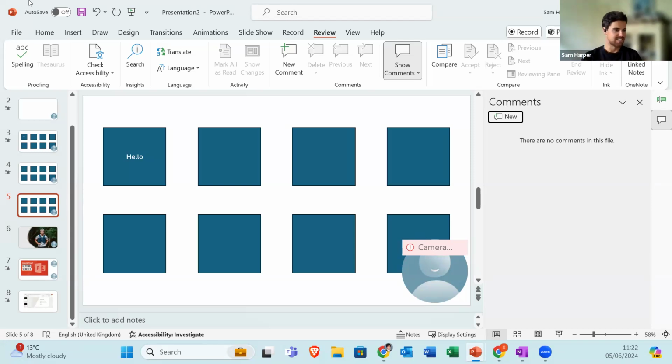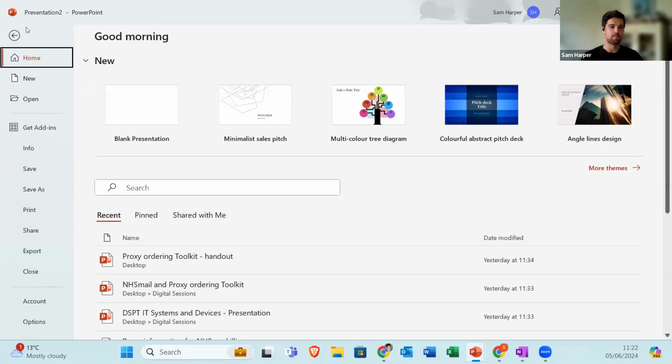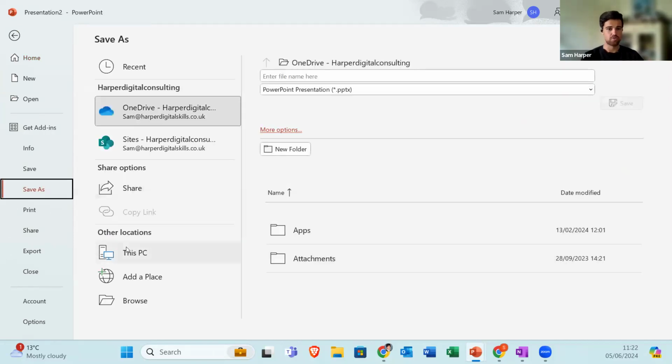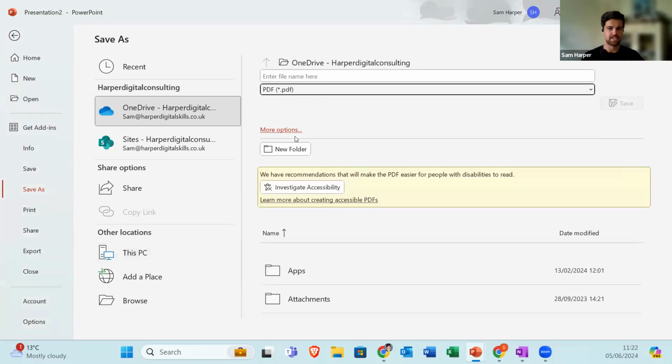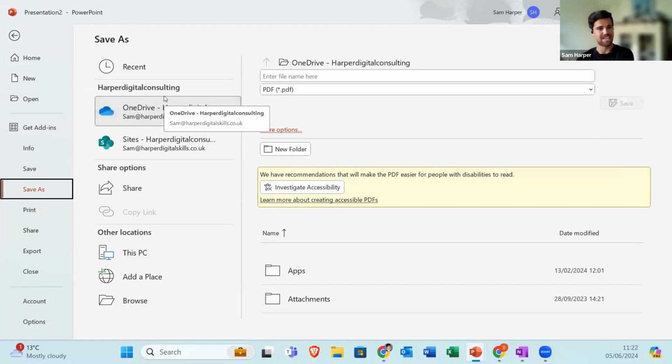One way to avoid this, as a top tip, is save a copy. So back up your presentation. So yes, have your presentation saved like this, as a copy ready to use for someone else. I'm sure you've seen it happen to you as well. It's really annoying. But the way around it is, and again, top tip, save a second copy as a PDF. So you can just go to save as, and from here, save it as a PDF file. Again, it will tell you if it looks right once you're happy with that. That way you have a PowerPoint copy and a PDF copy.